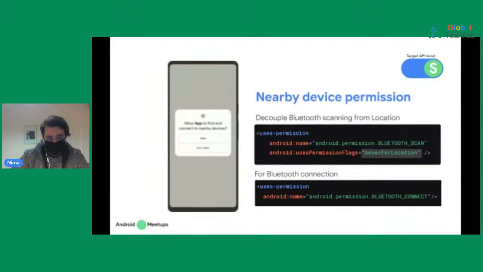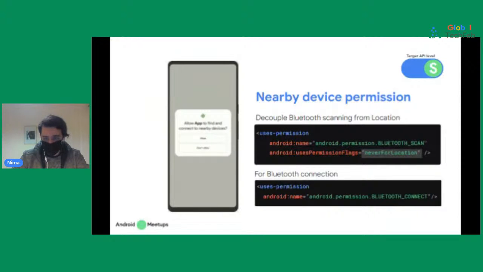Related to the location permissions and following the data minimization principle, apps that target Android 12 have the option to decouple Bluetooth scanning and location permissions for use cases like just pairing devices. So you can explicitly say that you require the Bluetooth scan, but you won't be using it to infer the user's location.